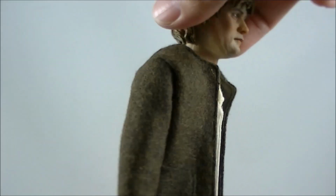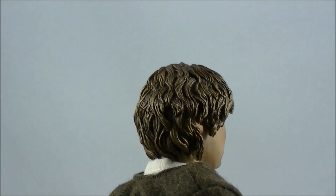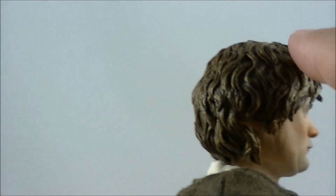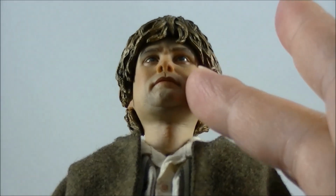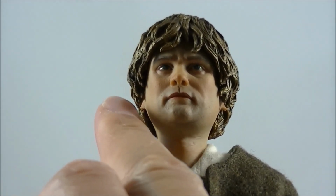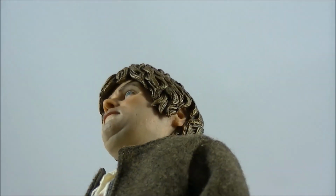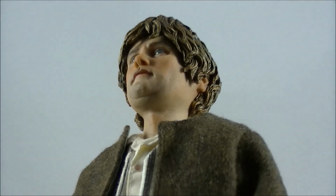But on Sam, I don't think I went through his head sculpt. The hair, I think the paint up on the hair is quite nice. It's got the nice sort of blonde highlights in there, and again the detailing and the sculpting is far improved this time. But again, unfortunately, with the sculpting of the face, this left side of the face is just a little off. If they had just mirrored this where it was nice and a bit more streamlined, he wouldn't look so pudgy on this side, like he's been punched in the face, or his neck is sort of growing out. He's got some sort of a George Lucas thing happening down that side.